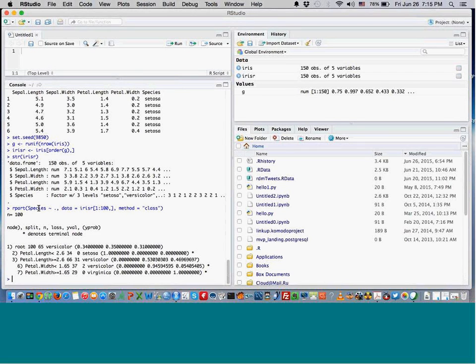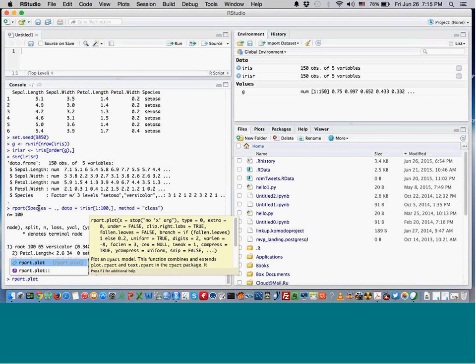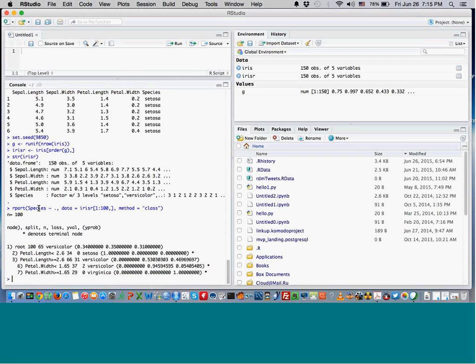Let's run the rpart plot and just look at it. I have the rpart, but it would be more efficient if we assign it to a variable, so we could use that variable in building the graph.